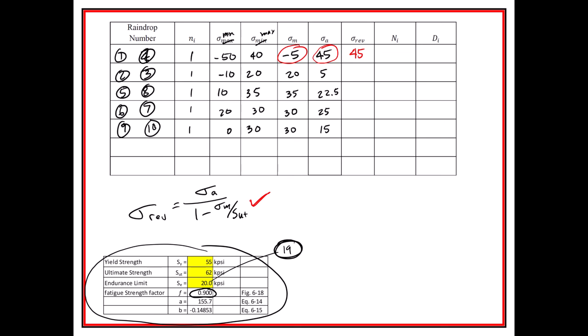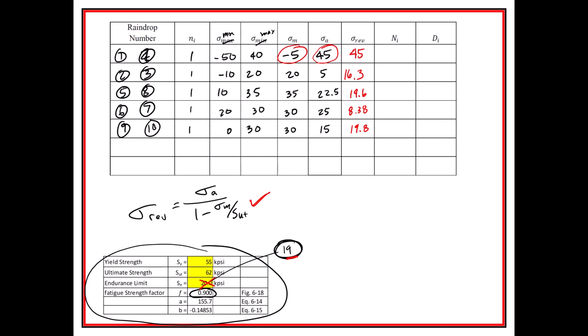But we do for this one, 16.3, and then this one is going to be 19.6. This is 8.38, and then this one is 19.8. You can see that the reason why I changed this from 20 to 19 is because we take a look and say the number of cycles to failure.